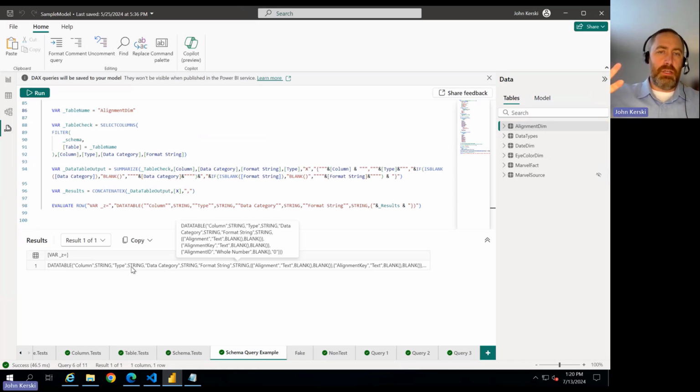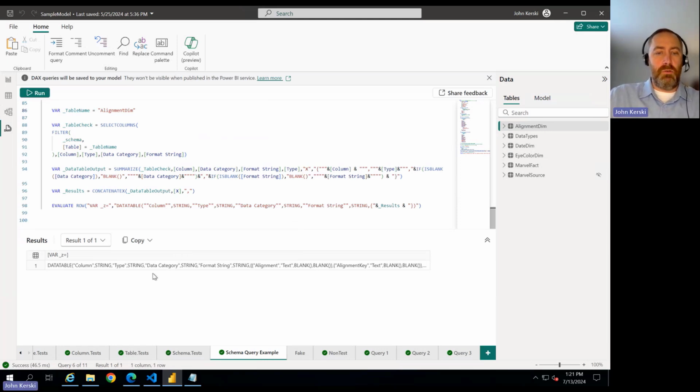And so the schema tests are really important. I usually recommend that when your model's in production ready shape, that you add this test to your suite, because when you come back maybe a week later and have to make changes, or you're handed off to somebody else to make changes, if there's a change in a name or a change in a type, you'll know before you publish it to production that there's an issue. And if it's something that you expected, you just update the test case. If it's not something you expected, you can go and take a look at why the schema's changed and what things maybe you need to roll back.